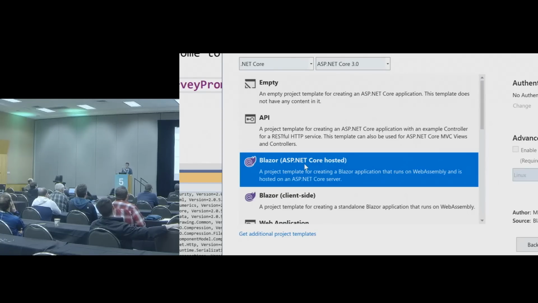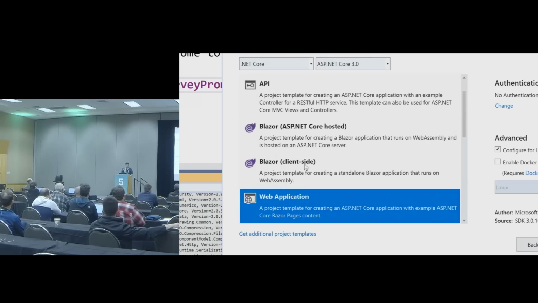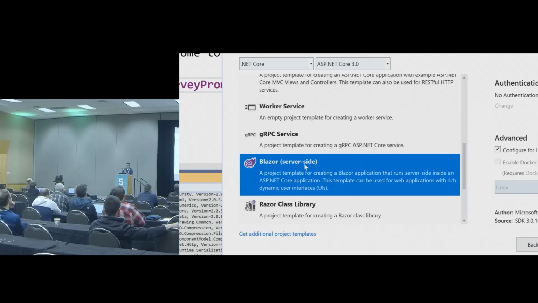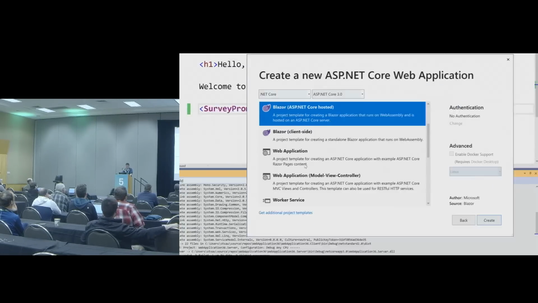So you have Blazor ASP.NET Core hosted, which means you have an ASP.NET Core API backend. You can have just a straight up Blazor client-side app. So technically, you could have Blazor running with a different API backend. So you could have Blazor on the front end with Node on the back end, just to role reverse, and have JavaScript on the server and C# on the client. And then there's also this Blazor server side, which we'll talk about, what that is and why I'm not a huge fan of it, but I'm going to mention it anyway.